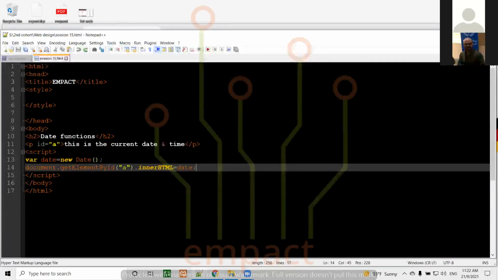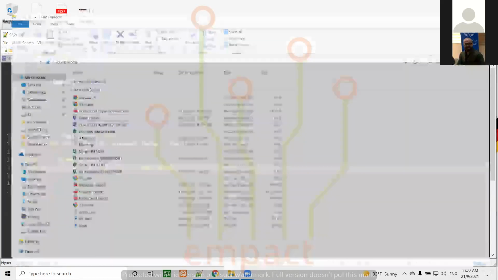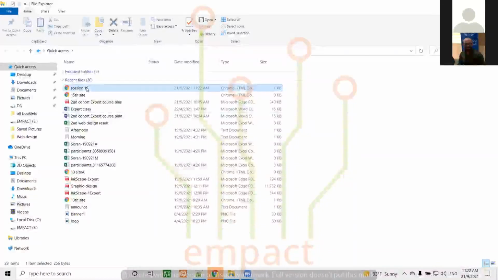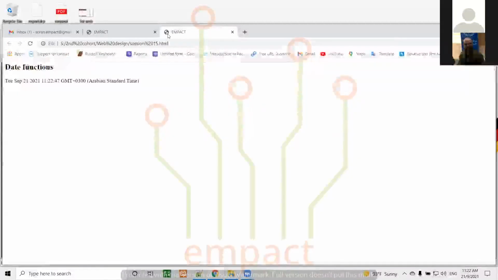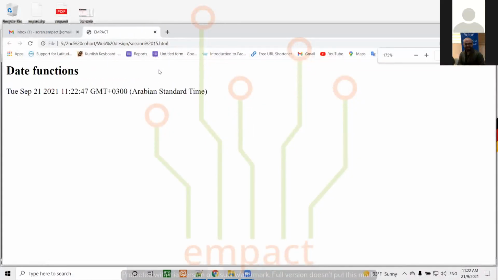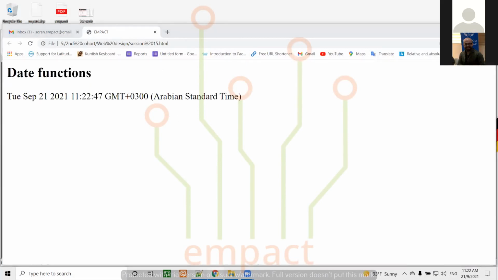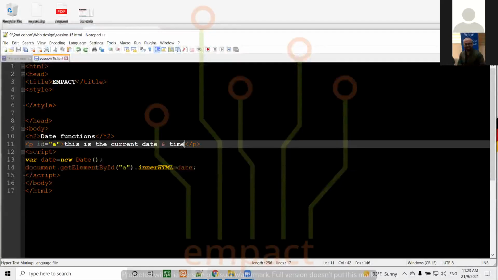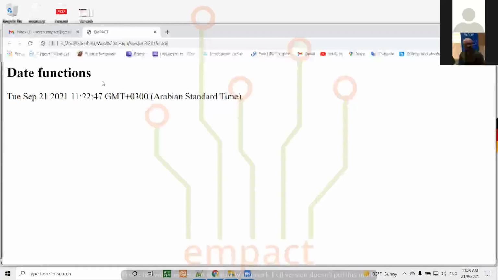Oh, it's a different file. Okay. Now it's working. Control S. Now it's fine.